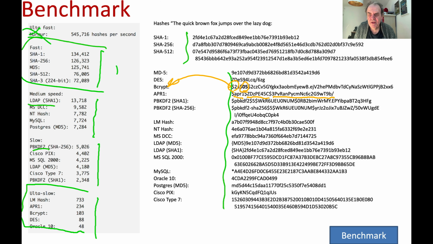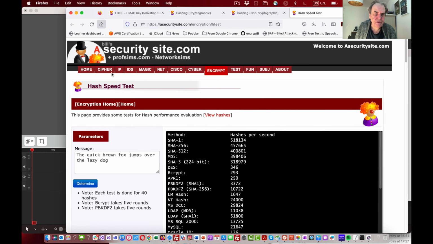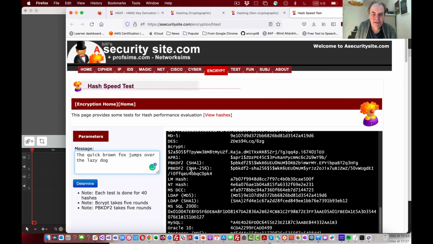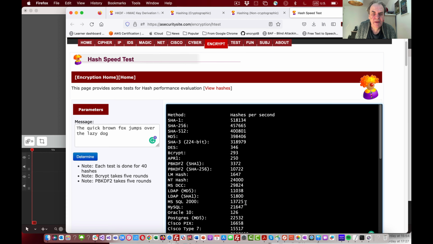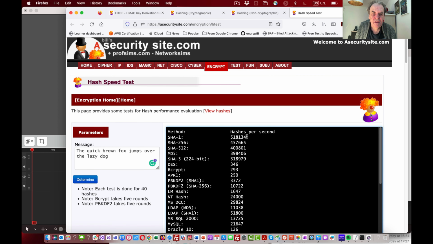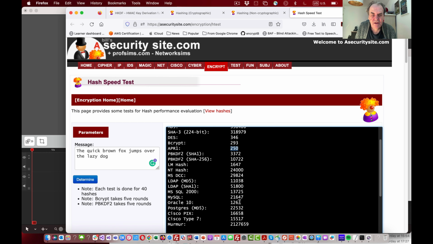I could probably run a quick benchmark here just to see them. So we're just benchmarking this string here, and hopefully you can see all the hashes there. Remember, we've got to store the salt there, and you can see this one looks to be the fastest, and then the slowest is this DES, and bcrypt and APR1 are slow.